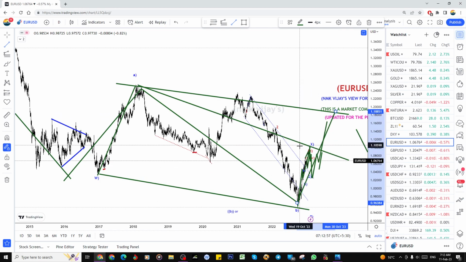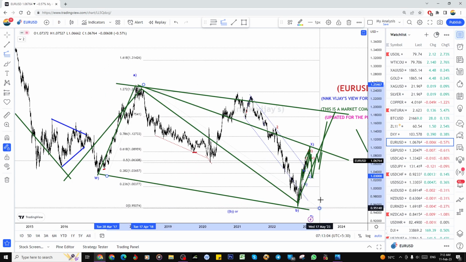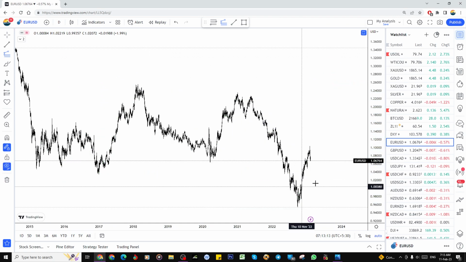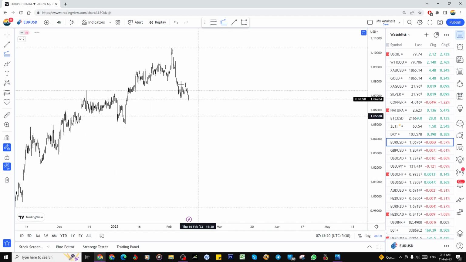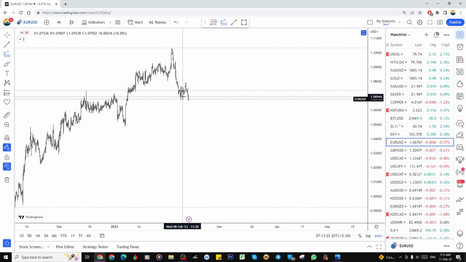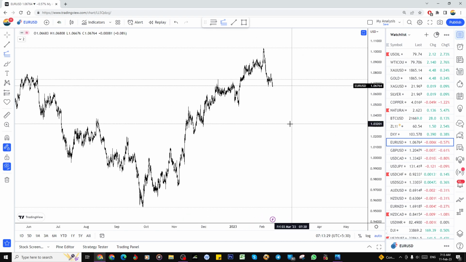See, there is a chance it ends here itself, because if you measure this wavelength, it's beyond that 618 here. So I'm looking for the 786 or 1 level. So let's wait for the corrections to complete here. It looks like an impulsive wave, and here in the shorter time frame we already got a very beautiful 5-wave structure. So after that, wait for the 3-wave structure and one more impulsive wave to the downside. So I'm looking only for the correction part.